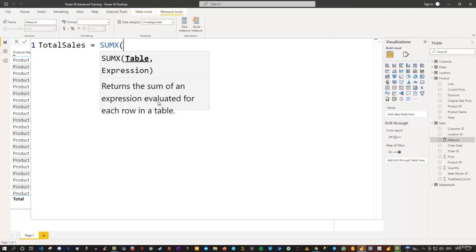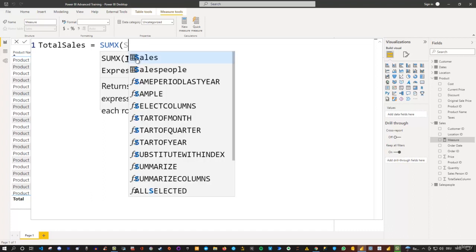So that means the following. We first need to give it a table, which is, by the way, true for all iterator expressions. You always need to add the table first, because the formula needs to know which table it should iterate on, going row by row through this table. That's why we refer to the sales table here. Again, I simply type an S and press the tab key because it's the first option.